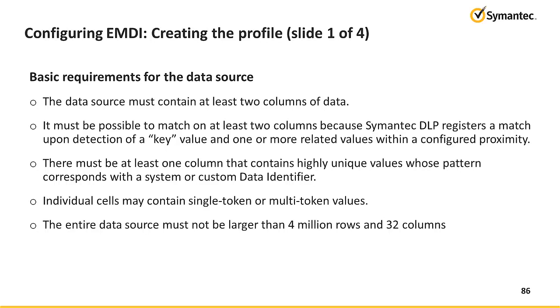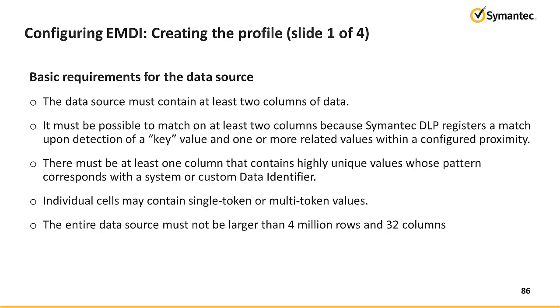To create an EMDI profile, here are some basic requirements that the data source to be indexed must meet. 1. The data source must contain at least 2 columns of data. 2. It must be possible to match on at least 2 columns, because Symantec DLP registers a match upon the detection of a key value and 1 or more related values within a configured proximity.